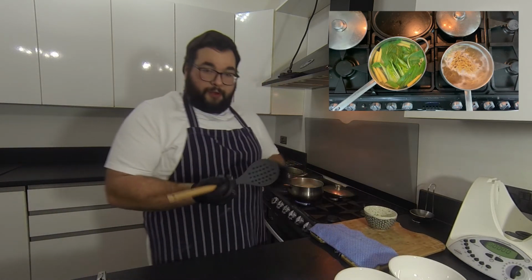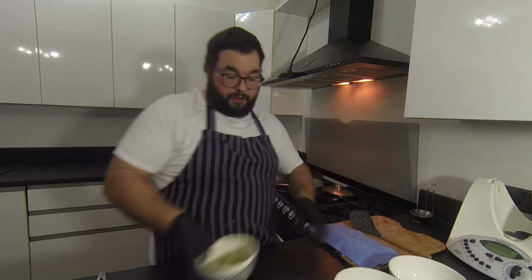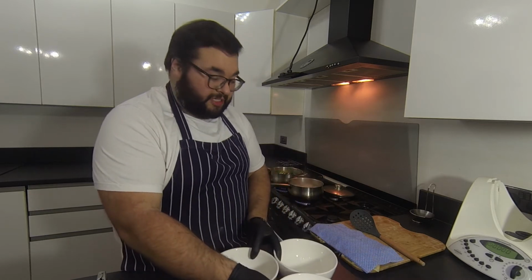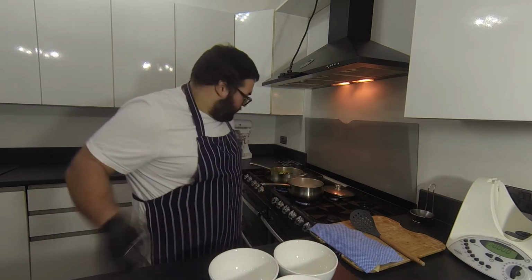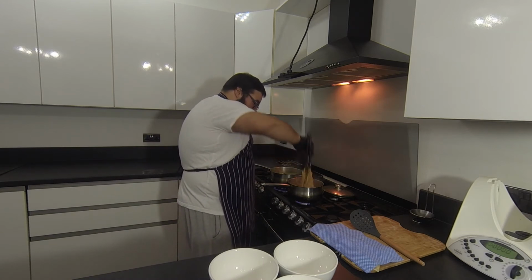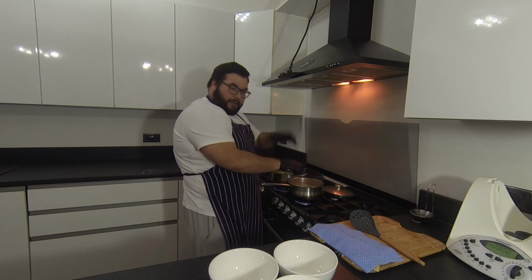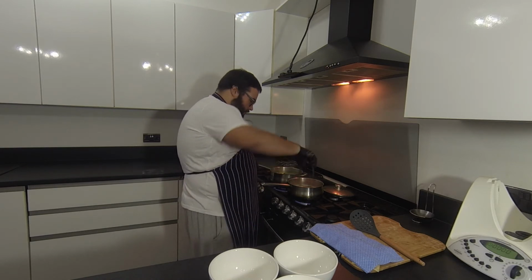So ready? You're definitely going to need a slotted spoon or a spider to be able to dish them out when they're done. They're not going to take long to cook, probably about 4 to 6 minutes. Okay. And once we've cooked the noodles, we're going to put them into the bowls, add the vegetables, and cook the wontons.